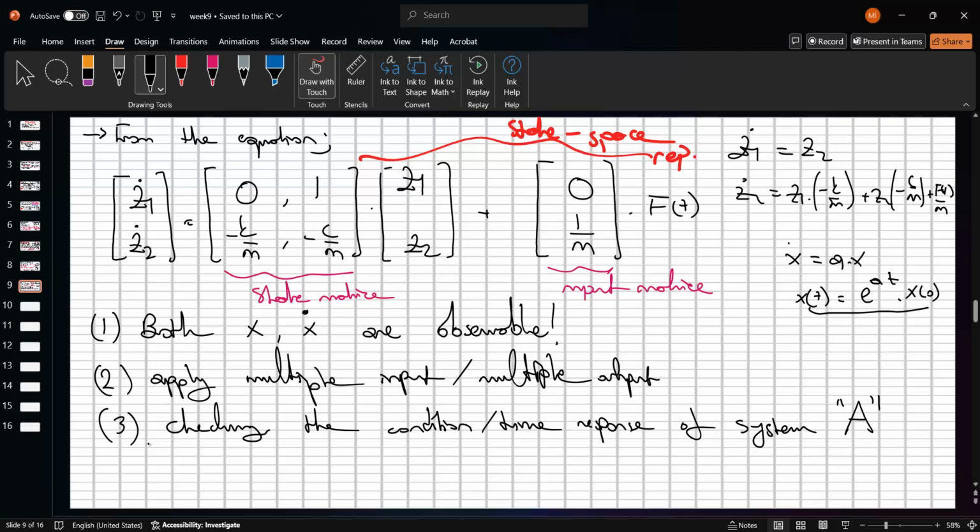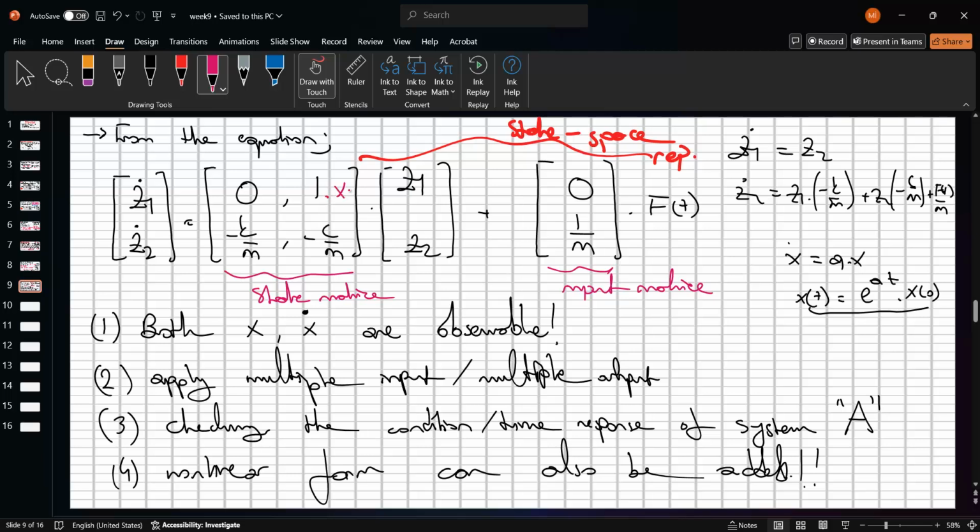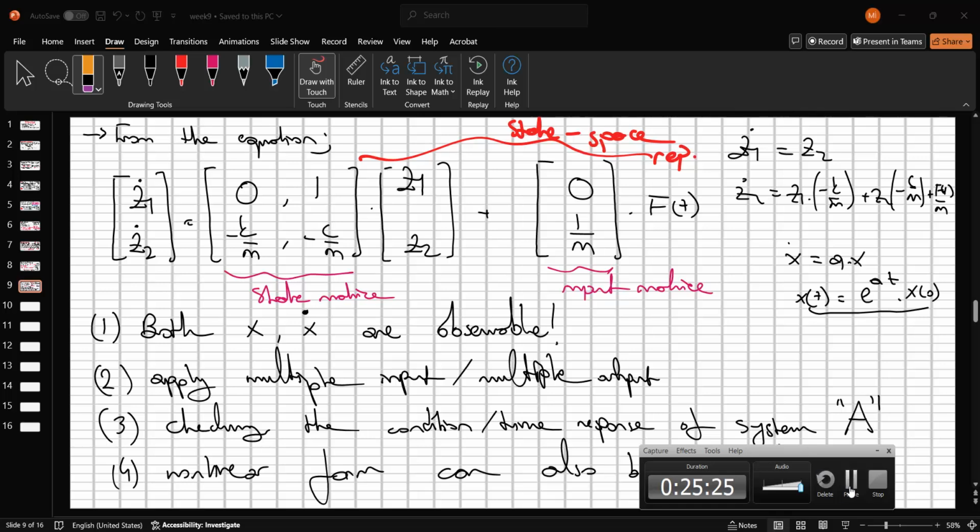And also, the nonlinear form can also be added in here. How can we do that? Just see that this is the one. If we add the x1 or, no, z1 in here, so this is non-linear. See, the variable coefficients are included in the system, just like this one. Do you get it? Okay.